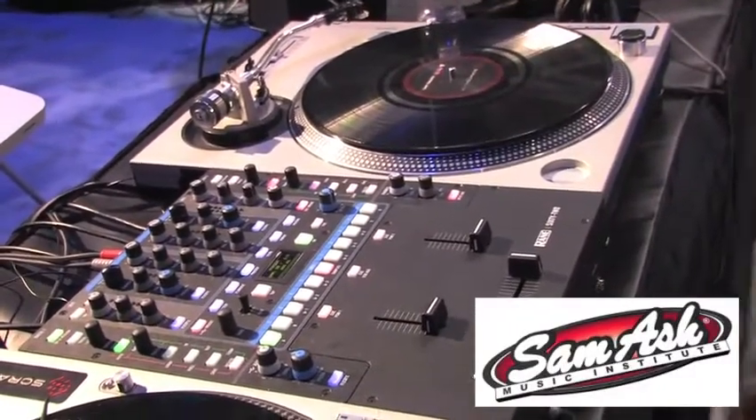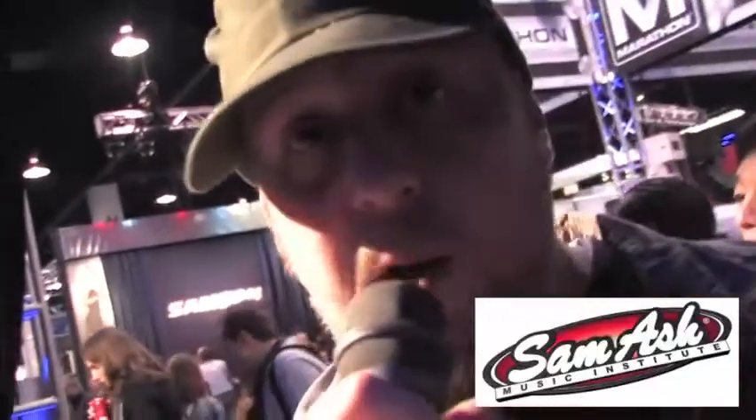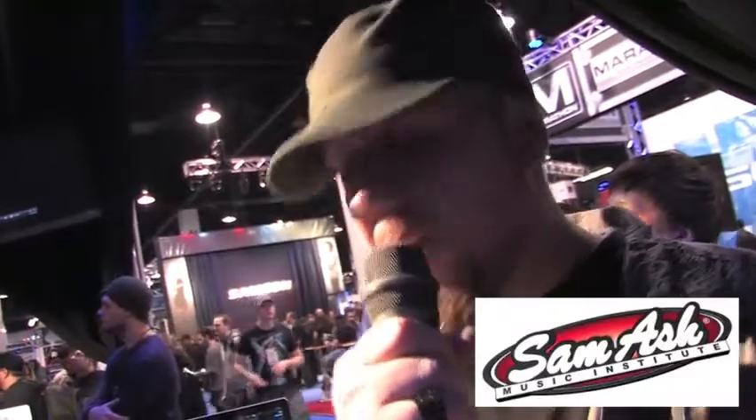You can control your effects, your SP6 — you should never have to go to your laptop once you're set up and spinning. That's a very quick rundown of some of the more advanced features of the 62. Honestly, check this mixer out — I could talk for an hour and there's still more to cover. When you really start digging in, there's a lot going on. And of course it's a Rain mixer, so it has Rain's legendary quality, sound quality, serviceability, and support. It also has the magnetic faders, so for people who like to scratch, you already know what that's about. Check it out and stay tuned.